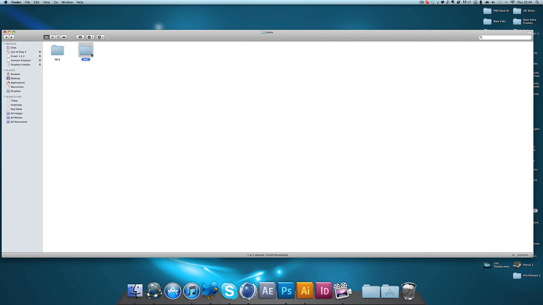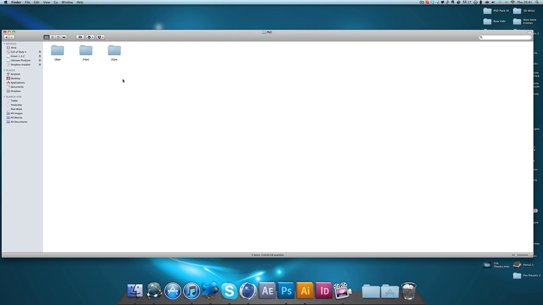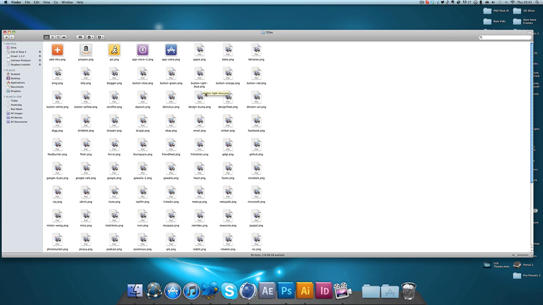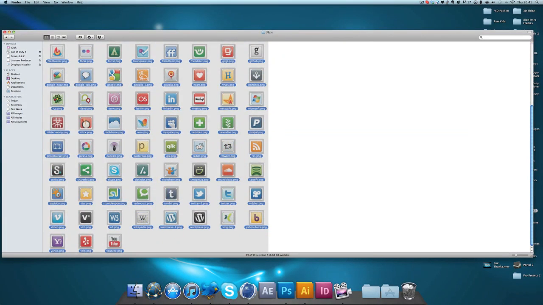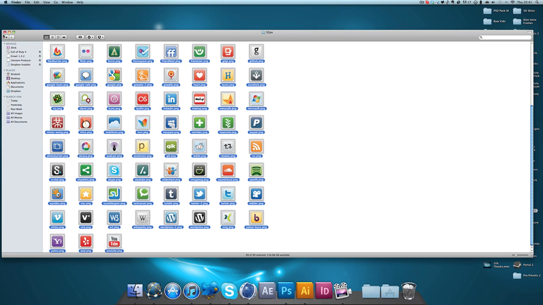This is the better set. Can I look at it like this? Oh, loading preview. I like these ones a lot more, and there's quite a few more in there. I don't know how long that's going to take to load, so I can just go in here. It won't be as good quality, but you can see anyway. As you can see, there's quite a lot, and if I just look through them, they're just random buttons which you can do whatever you want with, and they look pretty cool. So yeah, let's move on.